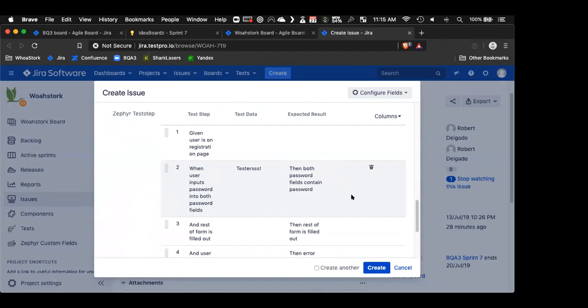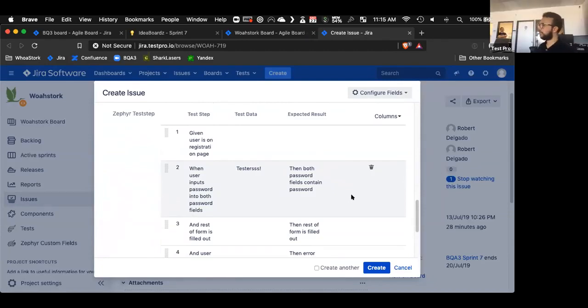Well, yeah, there's going to be another test case to put less than 8 characters. So we are covering that scenario as well. Do we need to mention each acceptance criteria in all these stories? No, you don't need to, because the test case that we're creating is for that one specific scenario.